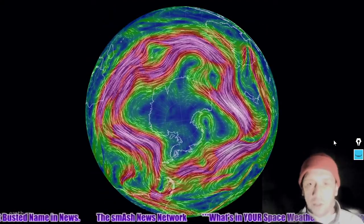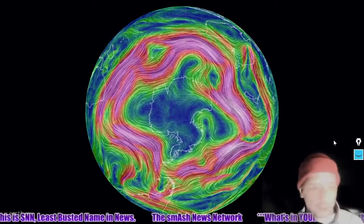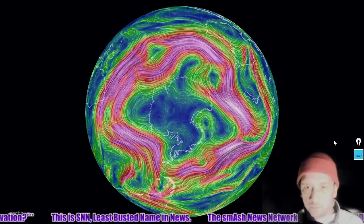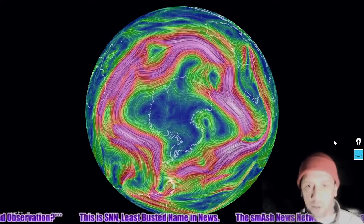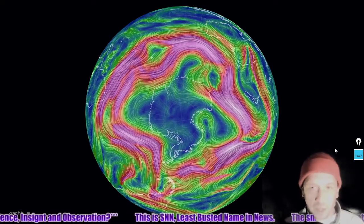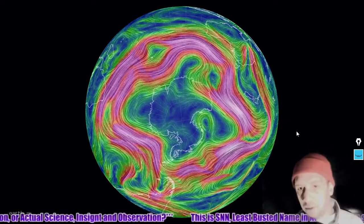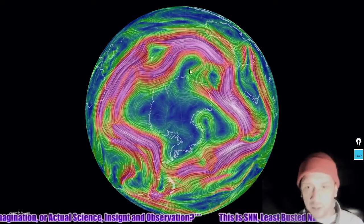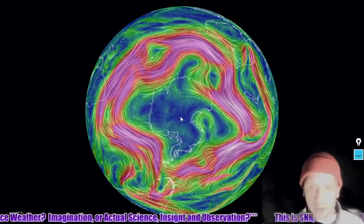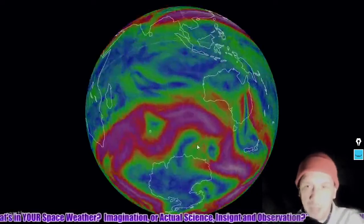Yesterday we showed the irregular jet stream action over the southern hemisphere. So we're looking at the south geographic pole here. And the square has turned into, still, really a four-sided figure here. And our regular viewers are aware that all shapes are scary. So this one is not a 666 or anything. I'm not sure if there are any Church of Moloch cultists at Antarctica.